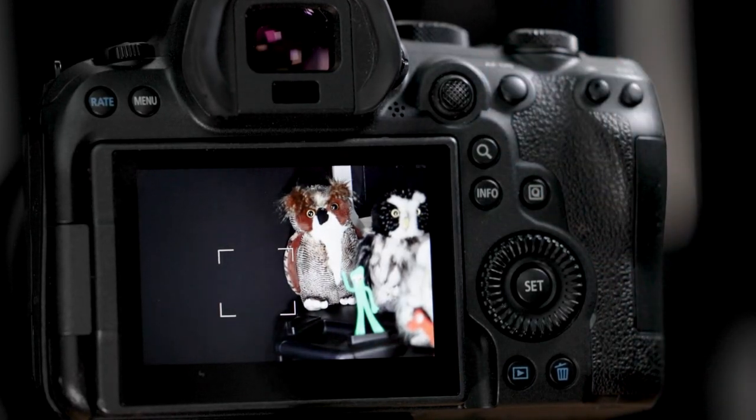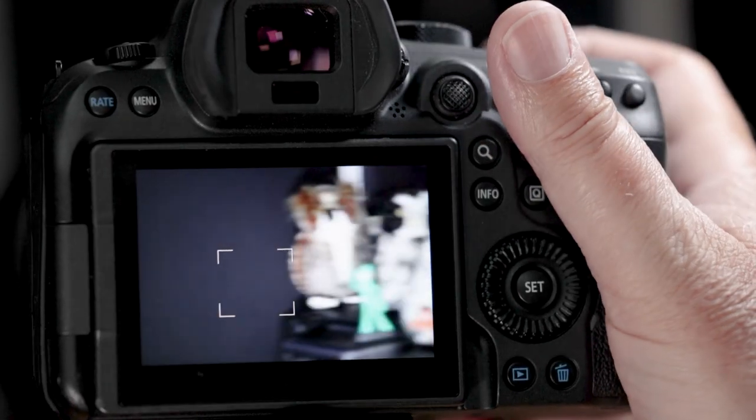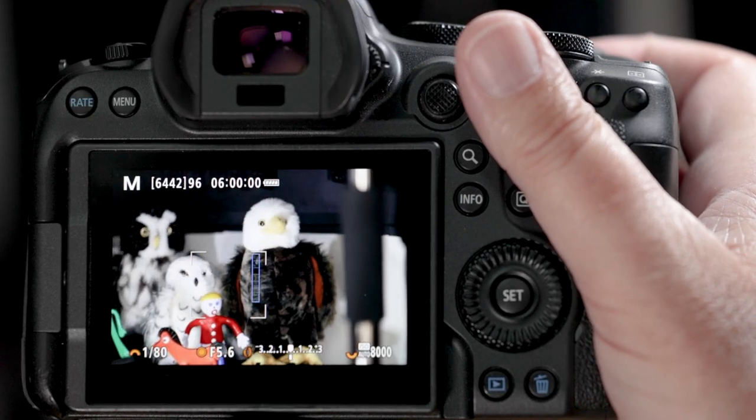Now you'll see when I turn on subject detection and tracking, it doesn't look for just sharpness, detail and contrast. It still does, but that's way down on the totem pole. When I put on detection and tracking, it engages that special chip on the motherboard that computer scientists have spent thousands of hours developing, and it'll actually look for a bird. It'll look for the bird's face, the bird's head, then the bird's body, then contrast, detail and sharpness. That's the pecking order. It does not look for an eye yet with that technology, and we'll show you that in a second. But right now, it's just like the R5. It's old school. It looks for sharpness and detail inside the box.